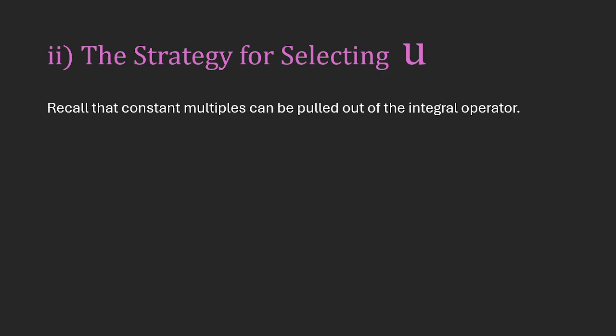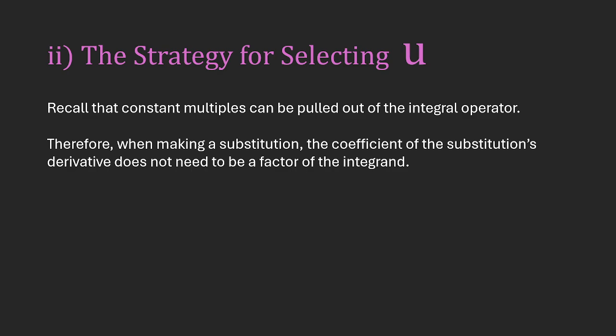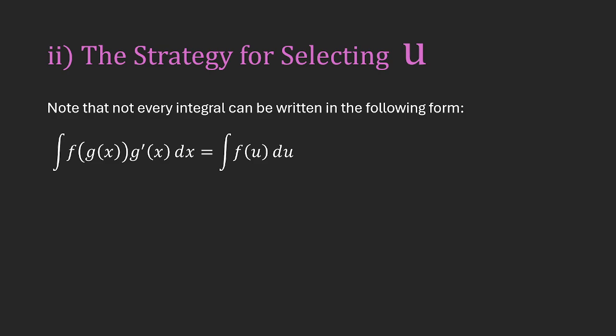And I want you to also recall the constant multiple rule for the integral. This means that constant multiples can be pulled out of the integral operator. Therefore, when making a substitution, the coefficient of the substitution's derivative does not need to be a factor of the integrand. Okay, cool.